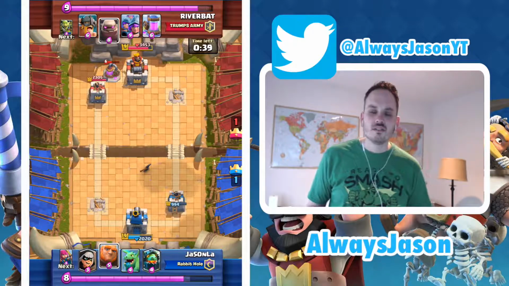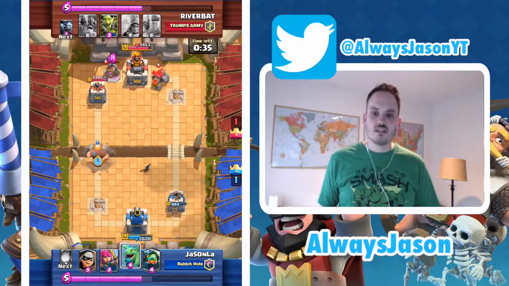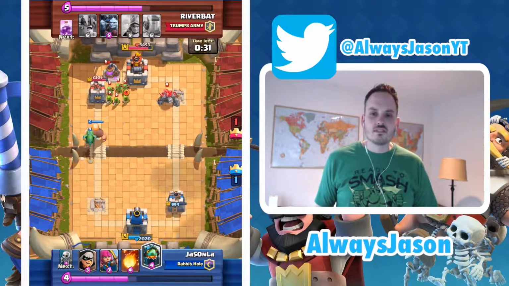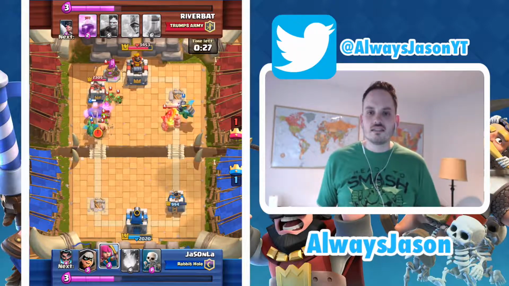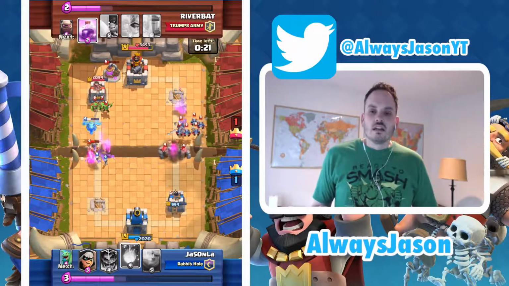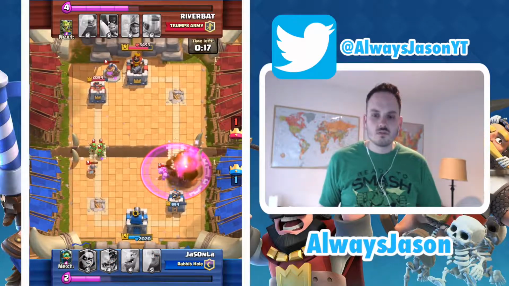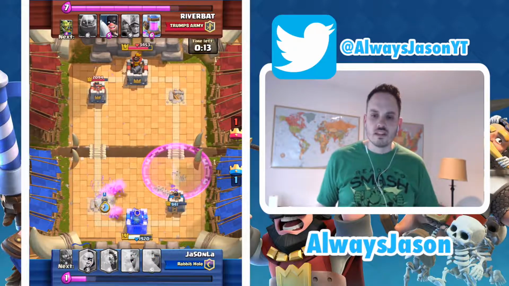Alright, so now if he's gonna drop the Golem, I'm gonna drop my Giant right at the bridge, and then we're gonna do the same thing we've done every single time. Let's see, so I got the Giant going, I got my Inferno Dragon on his tower, and he did the same thing with the Barbs on the back, and the Minion Horde. So I gotta fireball this, and then I got to distract. Let's see, I think I'm good here.